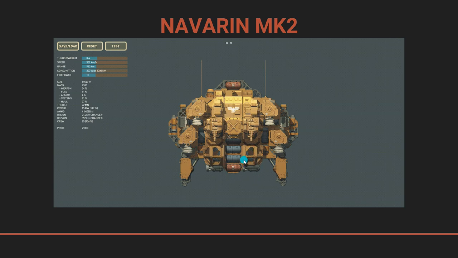You could get a little bit more range out of it. But the bonus that it has is these engines are internal to the ship structure. Having engines sticking out the bottom does make them vulnerable. What else has it got? It also costs 13,000 more.